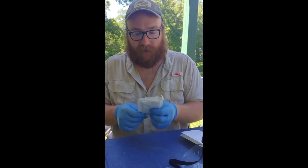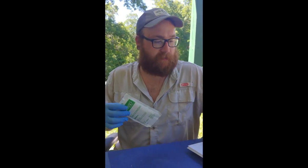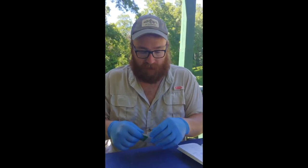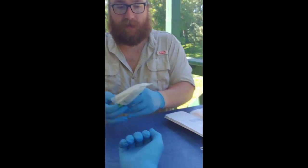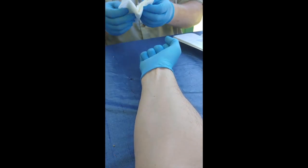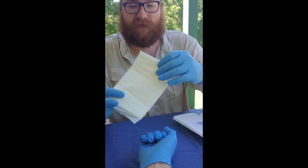And then we're going to use, this is a big surgical dressing, or any piece of big gauze pad. If you only have little gauze pads, get a bunch of them. We're going to use Craig's arm here again. And he's gloved up because he's going to show you the proper way to take them off. He's got better training on that than I do. So, alright, big surgical pad.